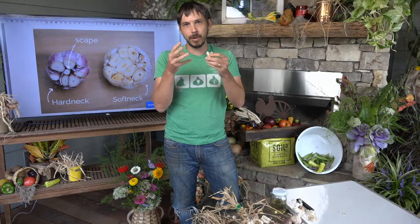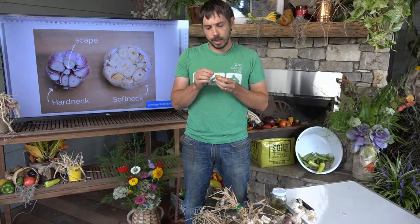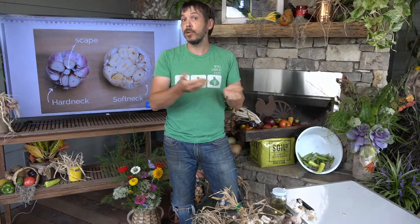And so what that means when we get these varieties into the kitchen is the hard necks are actually really awesome to work with, because the skin is way less papery once you get down to that clove level, and it almost cracks right off. It comes off really, really easily. So you end up being able to break out a clove just by taking off whole solid chunks of skin. So if you're processing a whole bunch of garlic, and certainly chefs enjoy this a lot, it makes it really easy to work with in the kitchen.